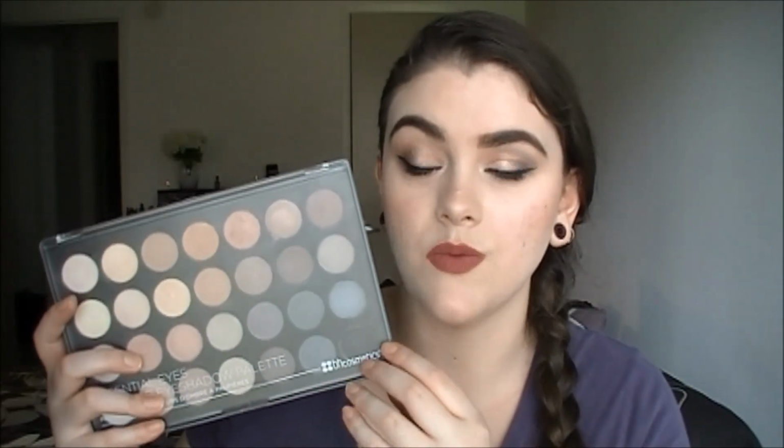They have a smoky one. They have an everyday one, which I have as well, and I love it so, so much. A few of the eyeshadows broke coming in the mail, but I still love it and use it. I need to buy another one.